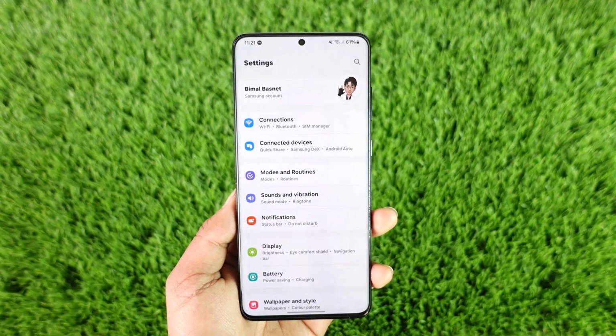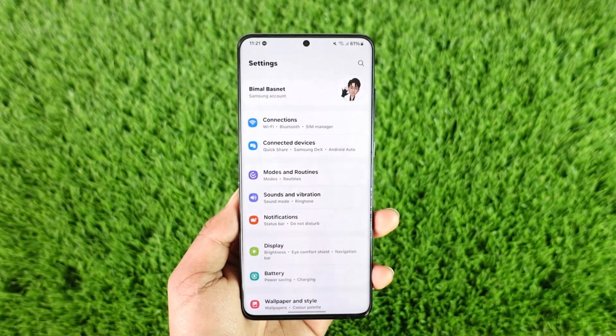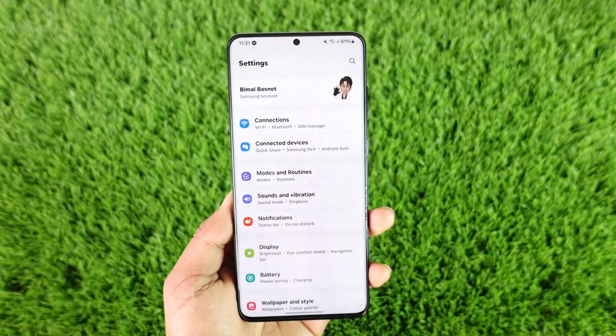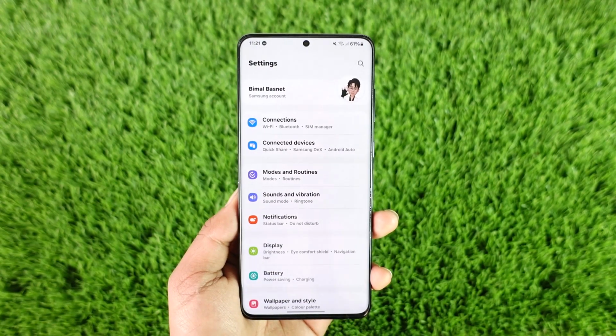Now, changing the language on your phone first of all really depends upon the phone, the Android version or the iOS version, and the brand that you're currently using. In my case, I'm using the Samsung Galaxy device based on One UI 6.0 on Android 14. Depending upon the skin that you're using, this process could be different.